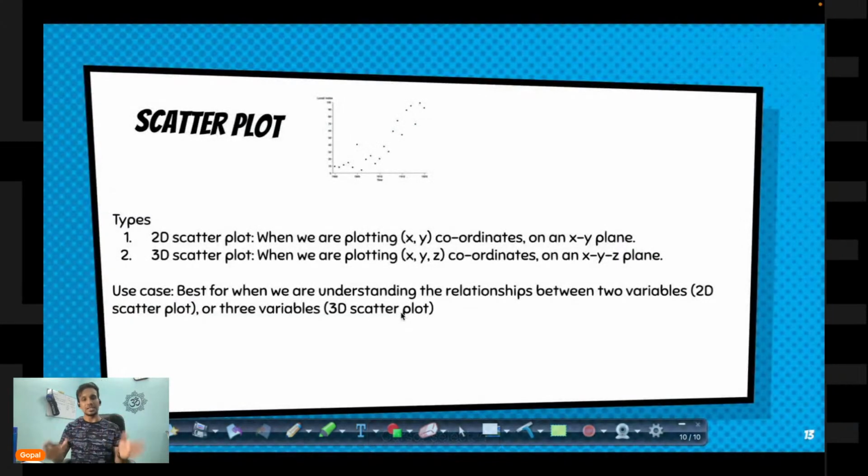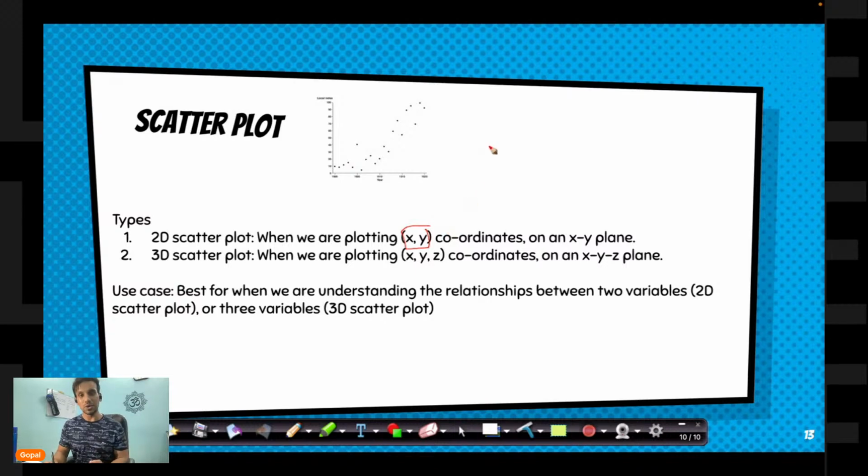So that is your scatter plot. What exactly is a scatter plot all about? You must have encountered Cartesian systems, where you have points which have an x component and a y component. You also have a 3D plane, where you have x, y, and z components.